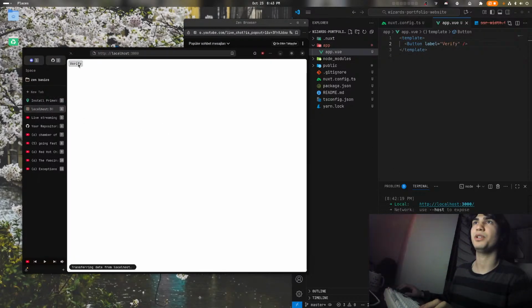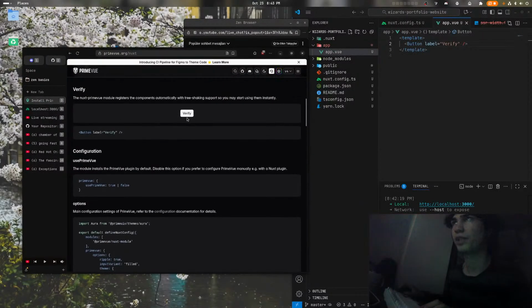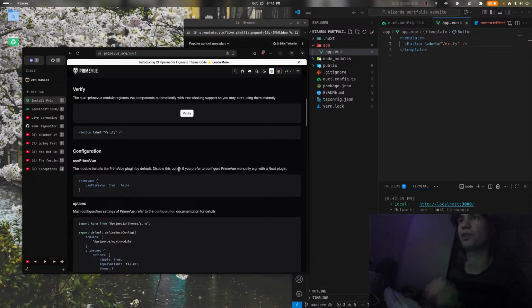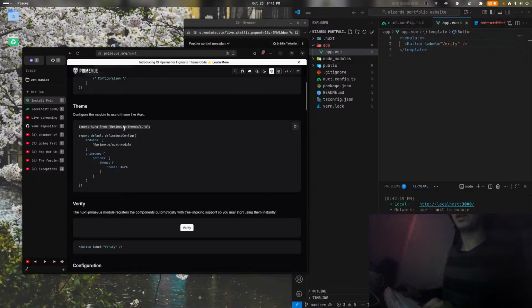Let's check the website. So it's working. It's not working, but it's working. So how could I verify that it's worked fine? It should look like that, but since we don't have the themes, we probably gotta add the themes first.